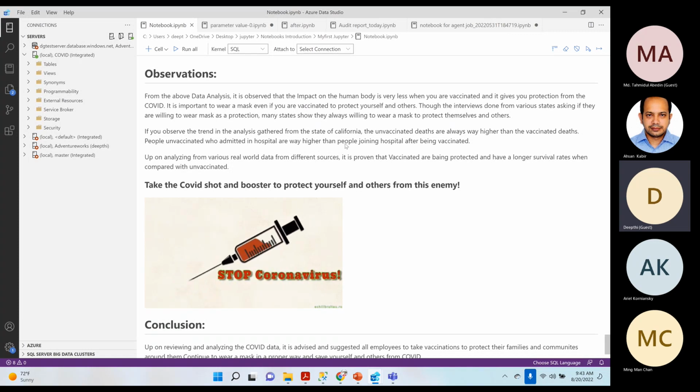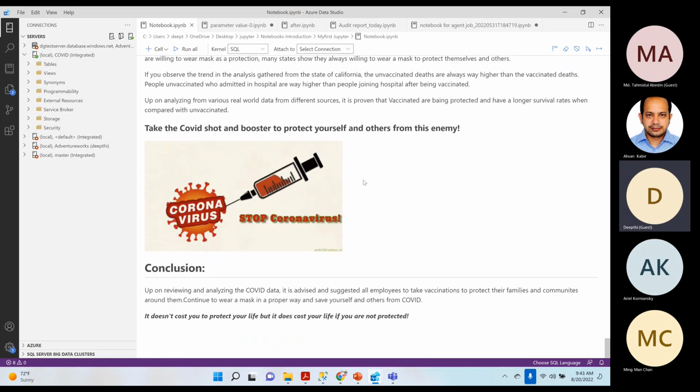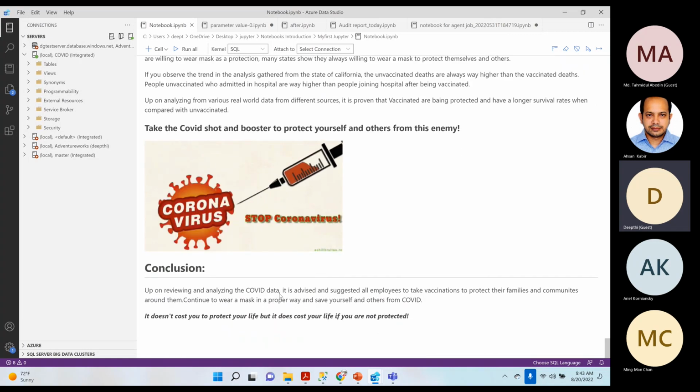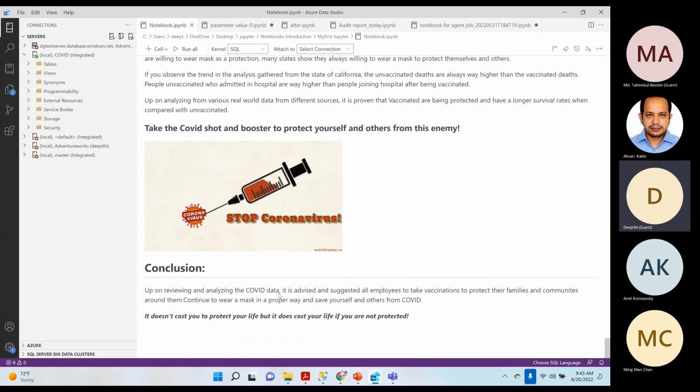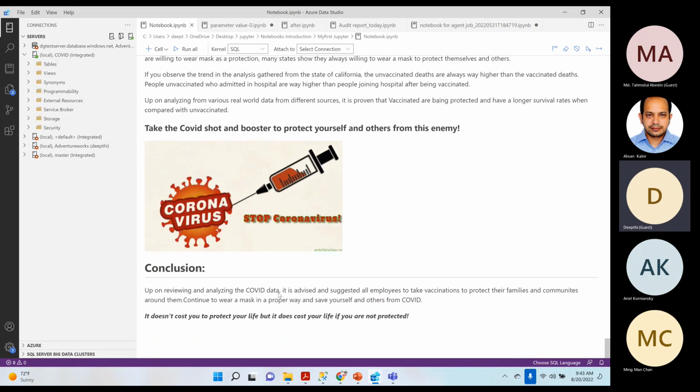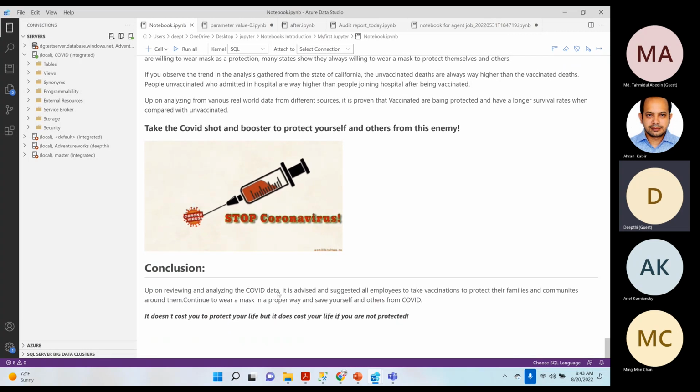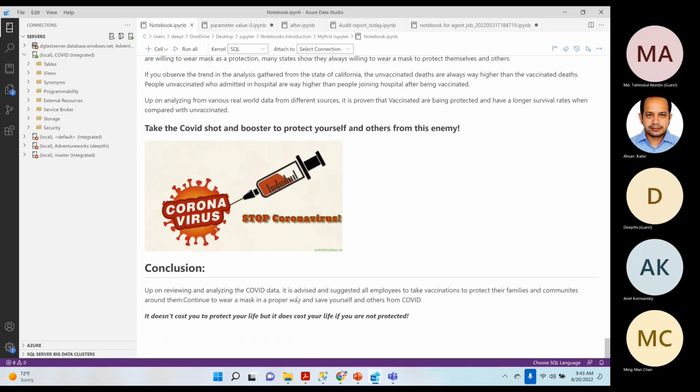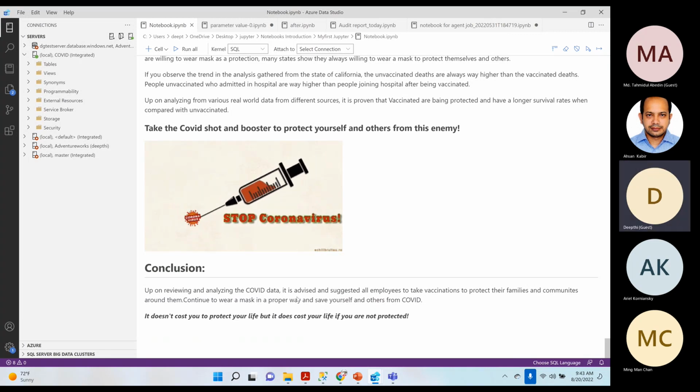So I put this together and gave a conclusion: based upon your data, the unvaccinated ending up in the hospital is way too high when compared with the vaccinated. So it doesn't cost you to protect your life, but it does cost your life if you're not protected. I just gave that conclusion and it's up to them to decide.